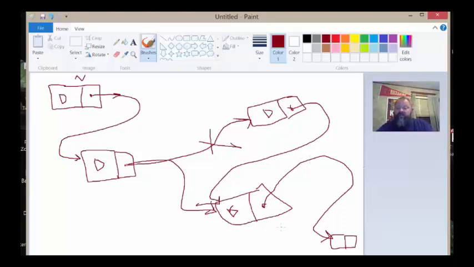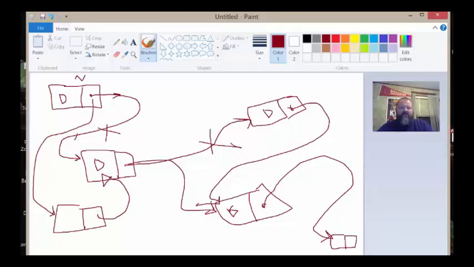Now let's say I want to insert an item. Let's say I have a new item and I want to insert it in between the first 2. Well, what I do is I break this, and I take this and point it at this, and I take this and point it at this. Done. So now this is no longer used. I go from the first one down to this one. Let's give it some data. Then up to this one. That's been deleted, so now I go down to this one and then down to this one. So that's the concept. Look how that looks like a child drew it. That looks like a little kid drew that drawing. So that is the basic concept of a linked list.